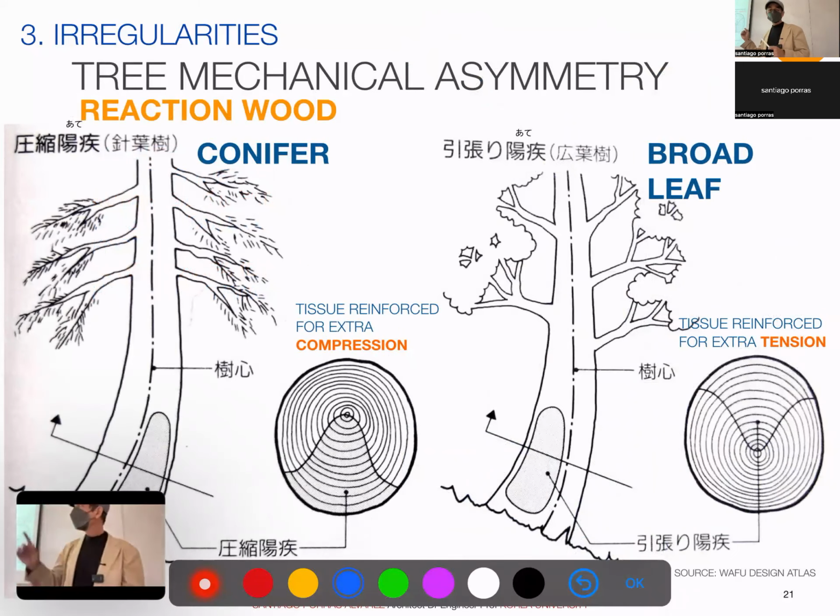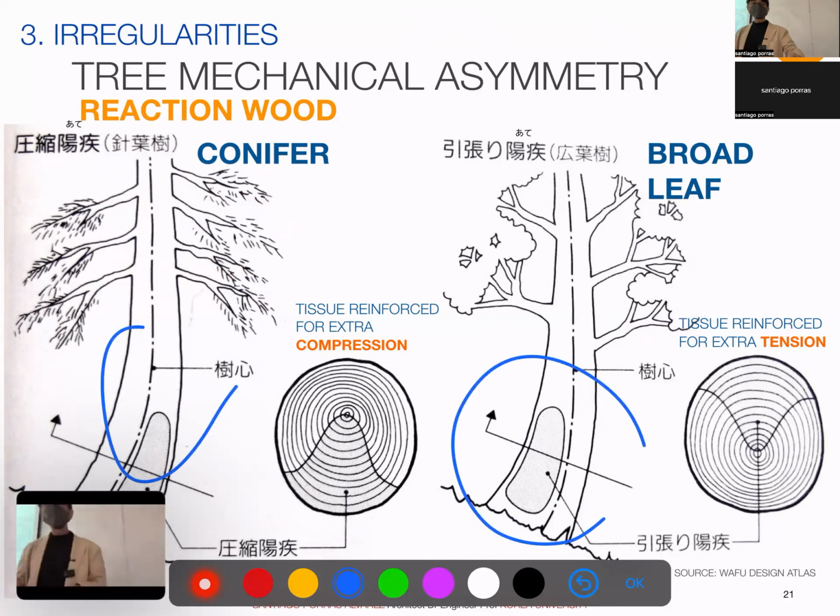This is different, so don't confuse. When trees grow on a slope, right, they are creating a small cantilever. And curiously, the conifers react in a different way than the broadleaves do. It's what we call the reaction wood. Reaction wood just lowers the quality of the timber, right? So we try to avoid it. This is why forestry tries to work on horizontal land and with vertical trees.